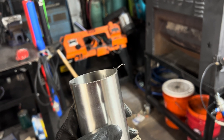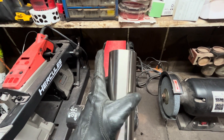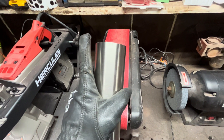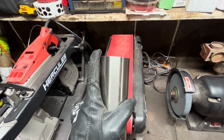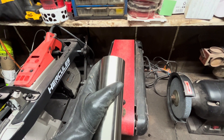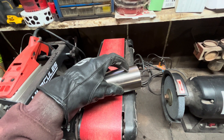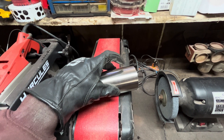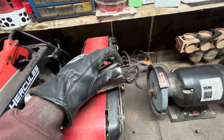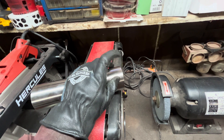You can see we've still got a burr, so we're going to go ahead and take that off on the belt sander. While we're over here taking the burrs down, I'm also going to throw a bevel on one end of this tube. One end will go into the V-band flange, so that end is fine. But on all of my butt joints now, I add a bevel. If you imagine trying to balance a puddle of water on a round surface, it's very difficult — but if you put a little groove in it, it gives somewhere for that puddle to hang out. The V-groove gives somewhere for the puddle to sit and follow rather than sliding around on the surface, and it also makes it easier to get full penetration without putting in a ton of heat.